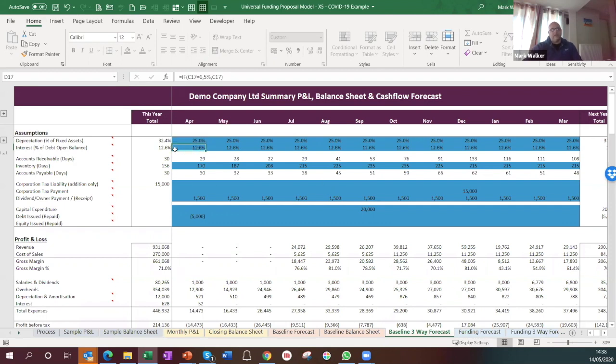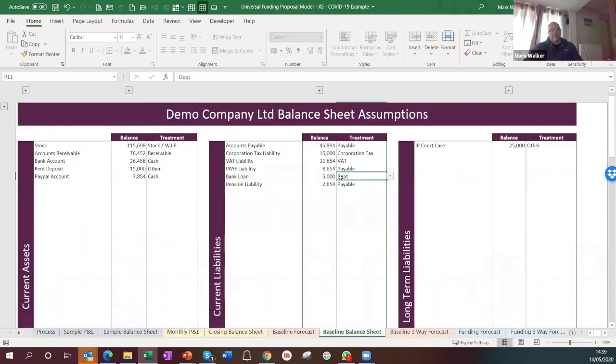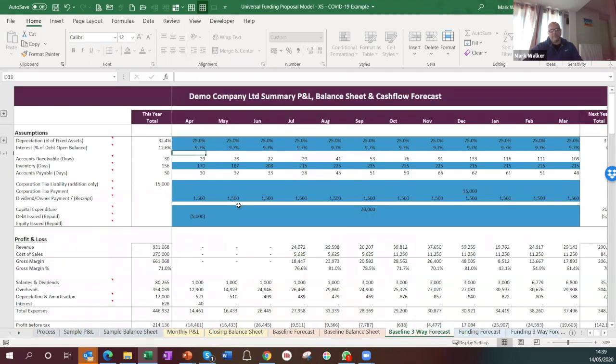Similarly with interest, all it's doing is it says what's my interest payments over the last 12 months, what was my opening and my closing debt balance, and therefore what's the percentage of interest that I'm paying. Again, a manual journal anywhere can impact what that number is, and if actually that's not 12.6%, I know my loan and it's 9.7%, I just put 9.7% in, and that will ensure the correct interest calculation going forward, and it will apply that interest to anything you classify as debt. So at the moment in this business we've got a £5,000 outstanding bank loan, which is therefore debt.